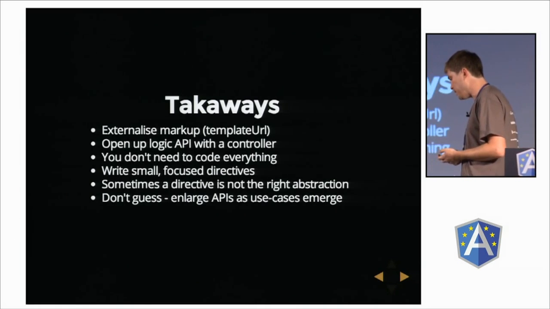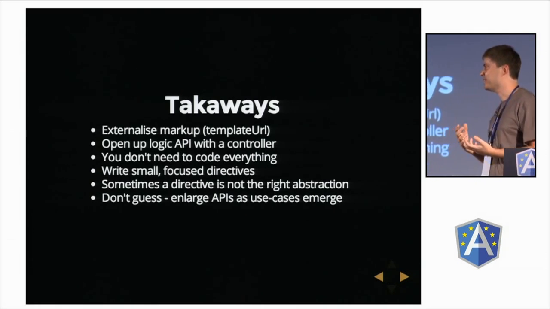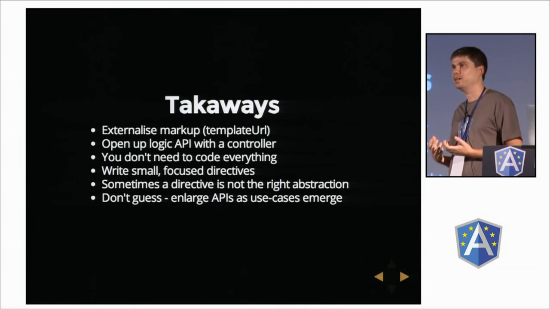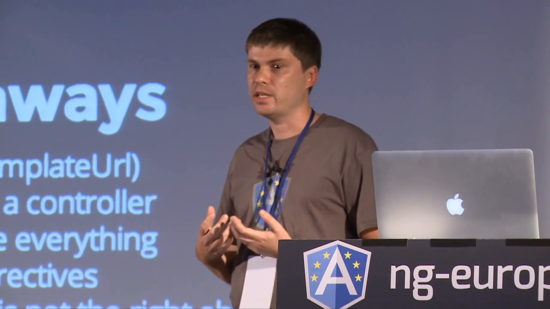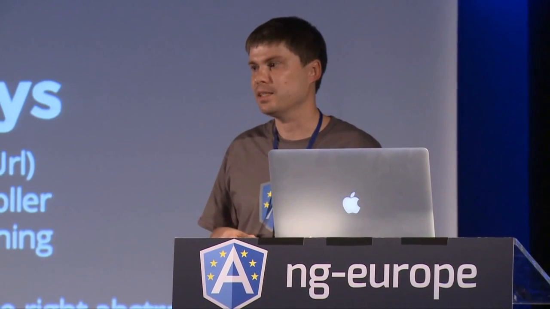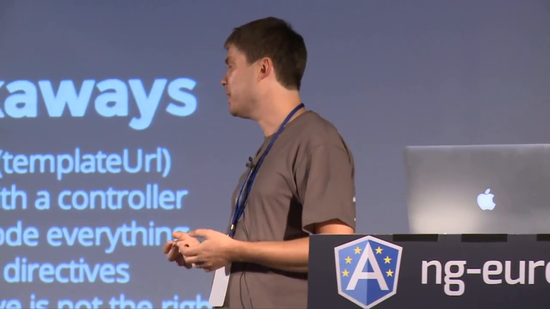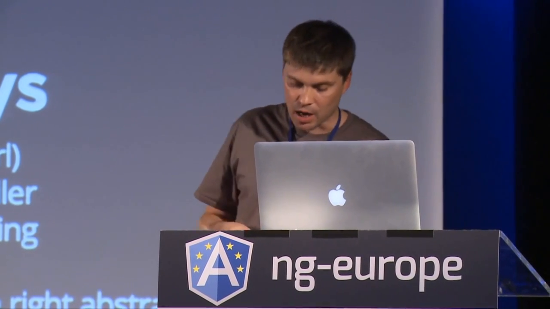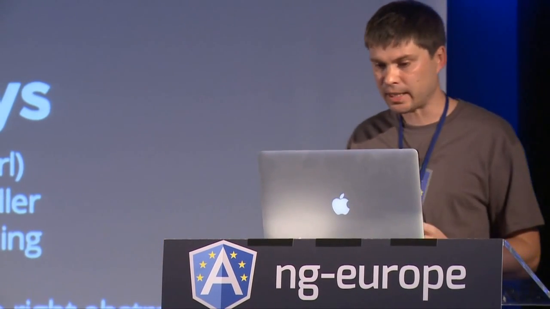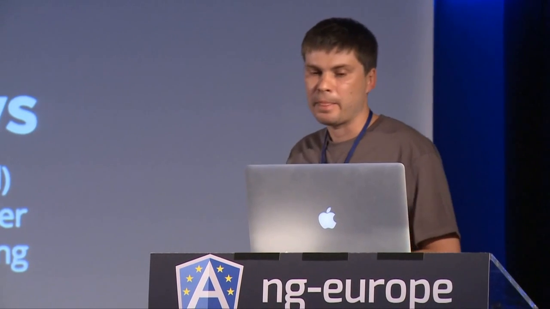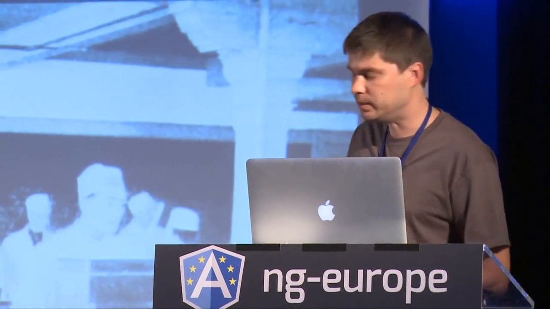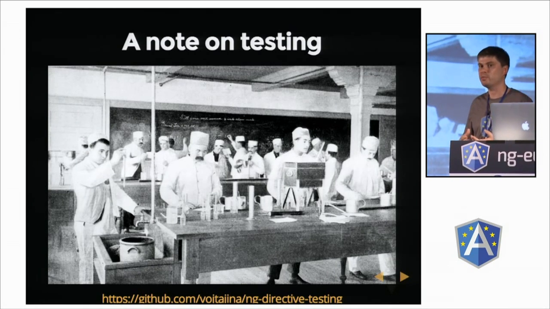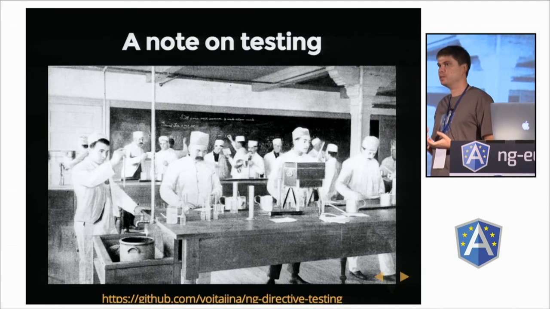And one very important thing: at the beginning, I think we made a mistake in Angular ui-bootstrap trying to anticipate many of the use cases, and we anticipated some of them well, some of them badly. So now I'm in the mode of resisting building an elaborate API, waiting for the use cases to show up, and then opening up APIs gradually. But this approach means that you will be changing your directives or your APIs, and you will be breaking them. And you don't want to be in this situation without tests.